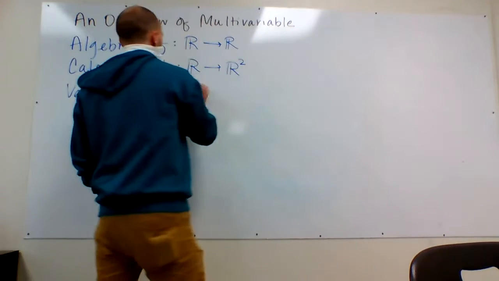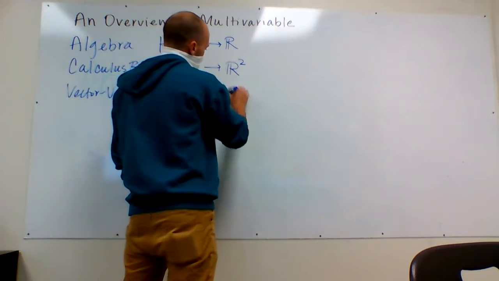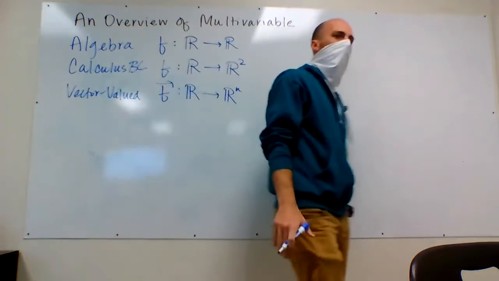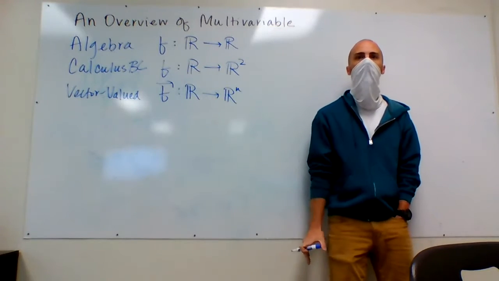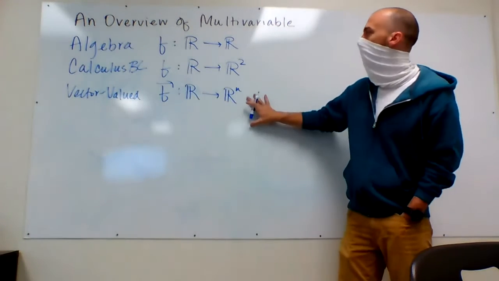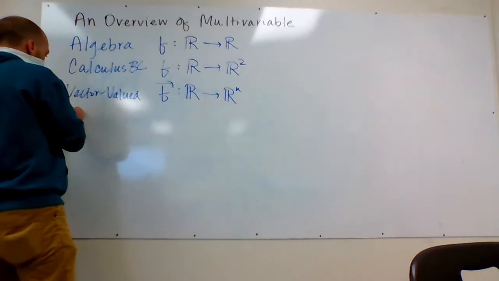So this is a real vector valued function. This is really something that's going to give you back a vector, but in our situation, I'm going to be assuming that it just takes in one number. It has like a time parameter, usually is what we like to think. Okay, so those are the vector valued functions. That's where we're starting. Then we'll go to multivariable functions.